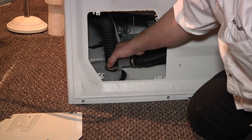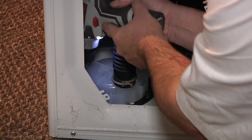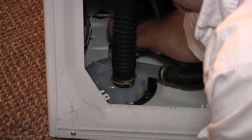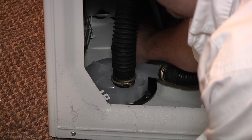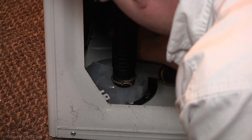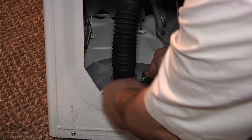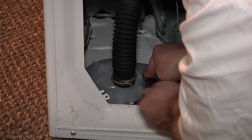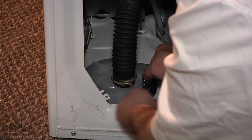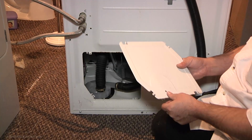Put the pump back into the cabinet and then secure it with the screws that we took out earlier. And then what I'm going to do is put the cover back on.